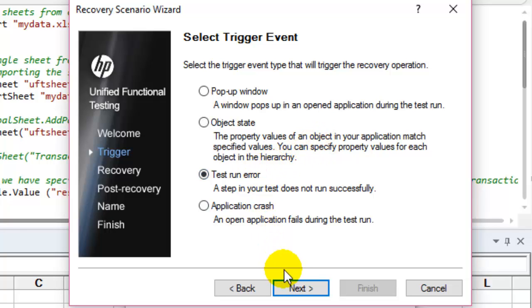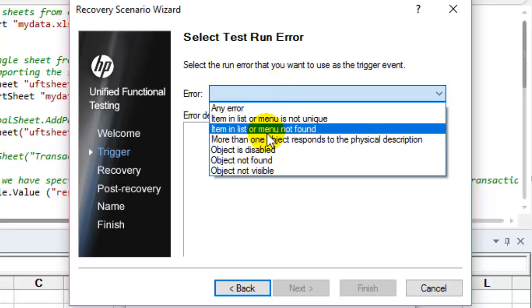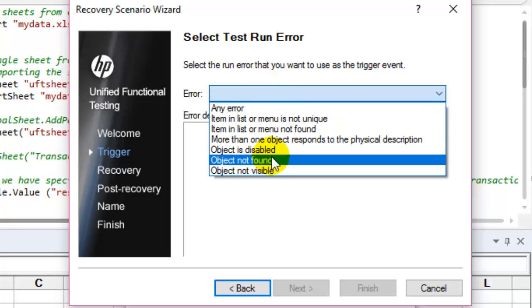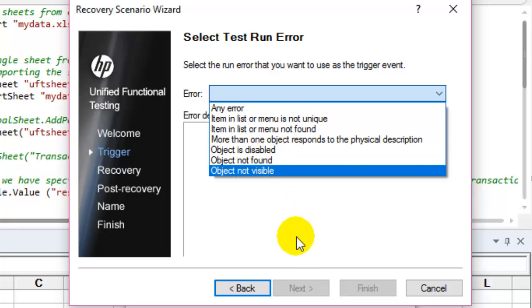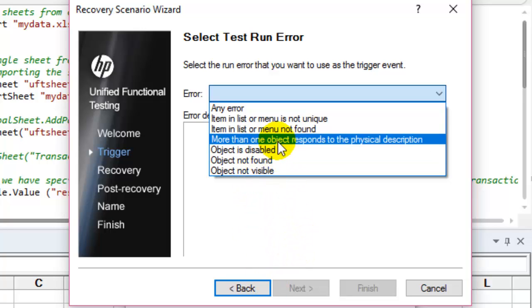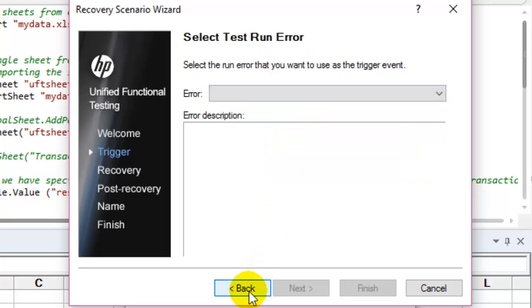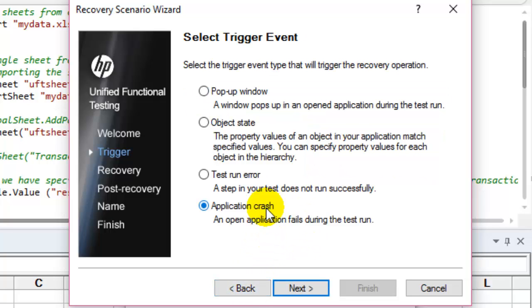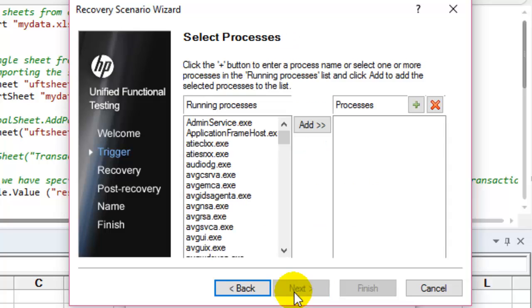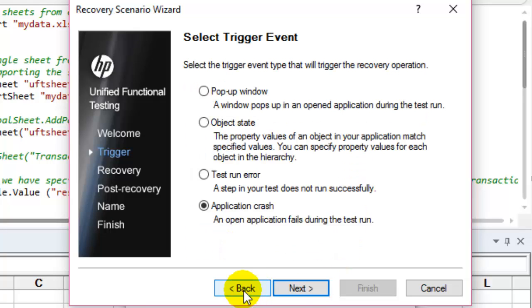In the test run error, you can select what error you are expecting, and after that error happens, you can give some recovery operation like object not visible, not found, disable, something like that. For application crash, you can give the application that you expect to crash and add that application over here. Whenever that application crashes, UFT will do some recovery operation.